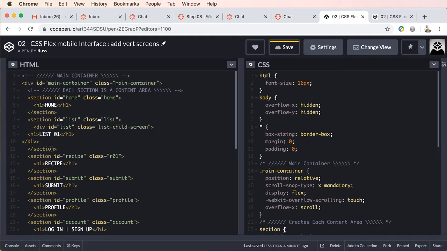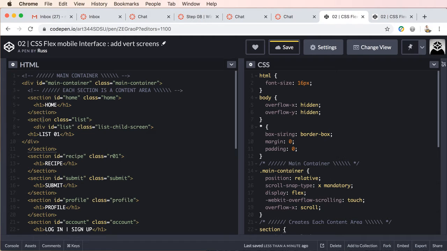And this is going to have, let's see, the ID will now be, well, we can't have two, so let's take this one away. Okay, and this will now be inside this section.